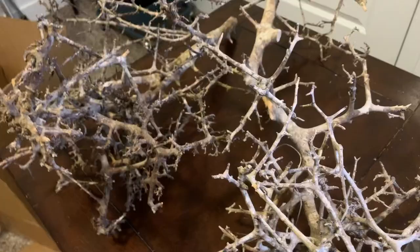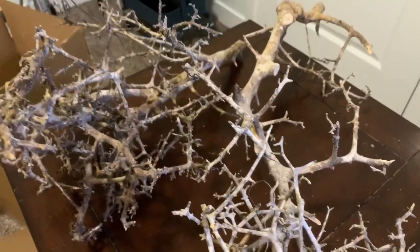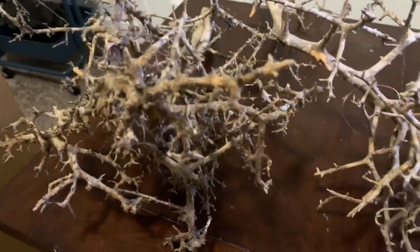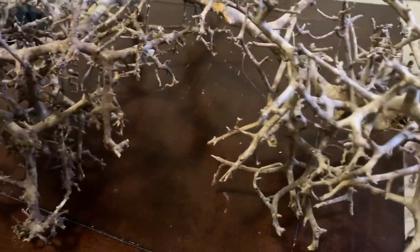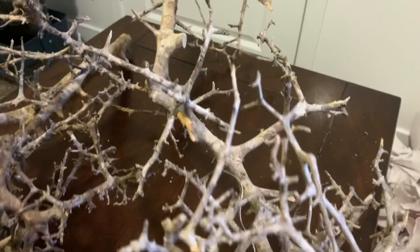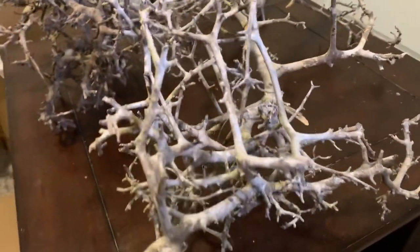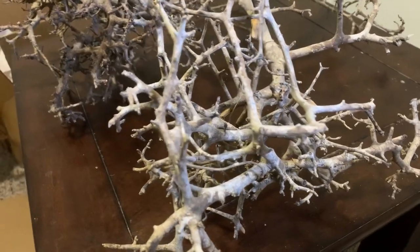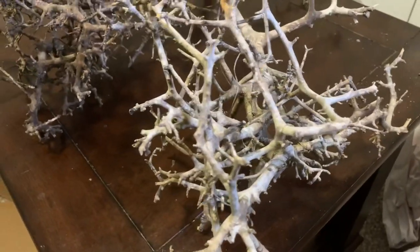Well, the other day, Adam put up this big piece of this papaw wood, and I wanted it. It was honestly so big that I probably didn't even have room for it. I didn't even have a tank big enough to do anything with it, right? It was just, I wanted it. That's all I knew, I wanted it, had to have it. I wanted this piece of wood so bad.